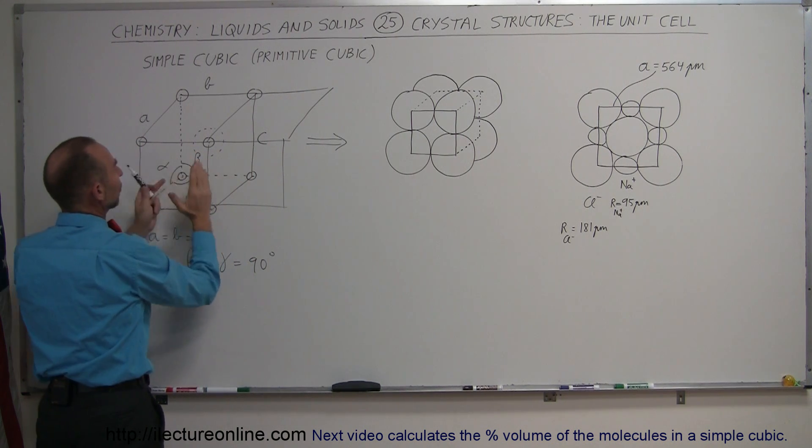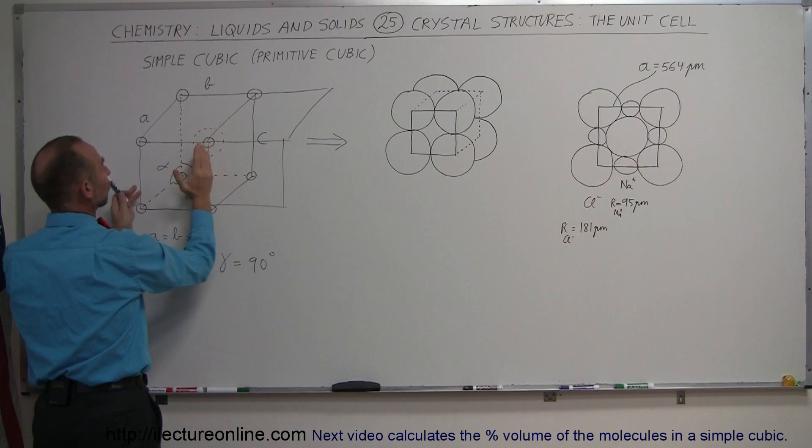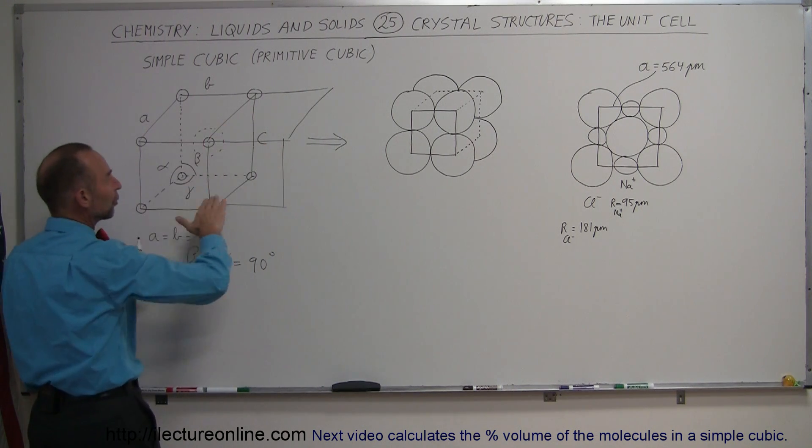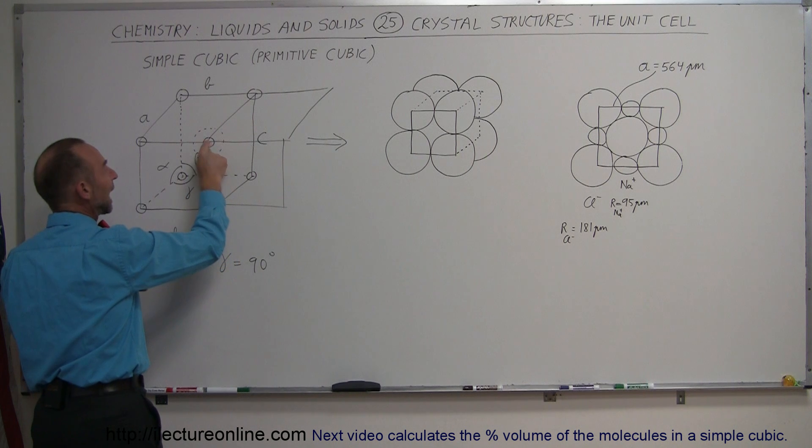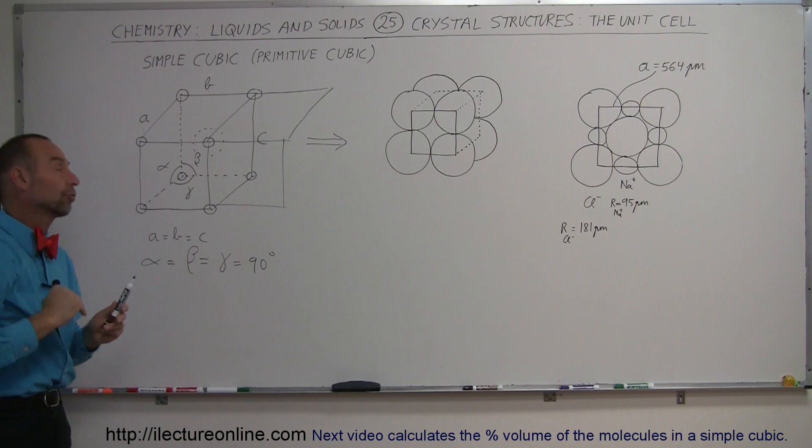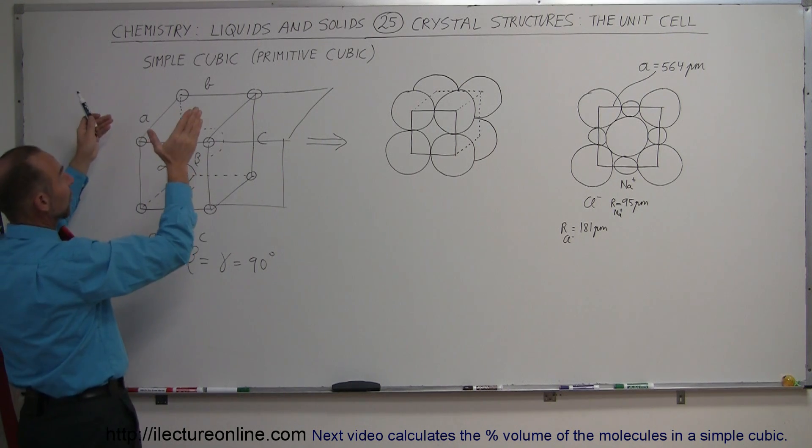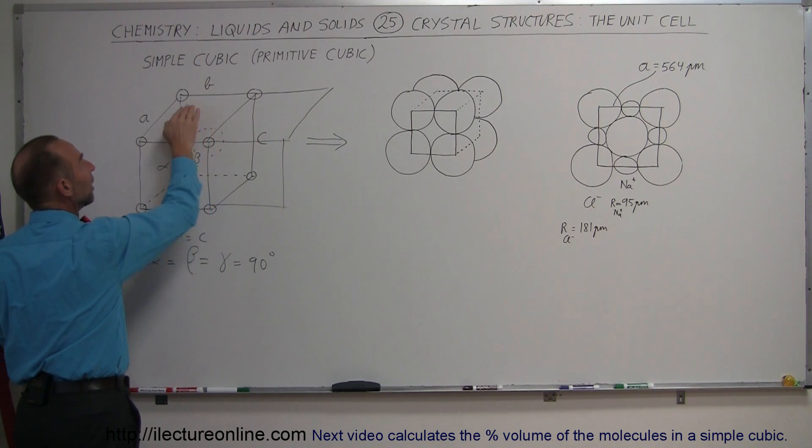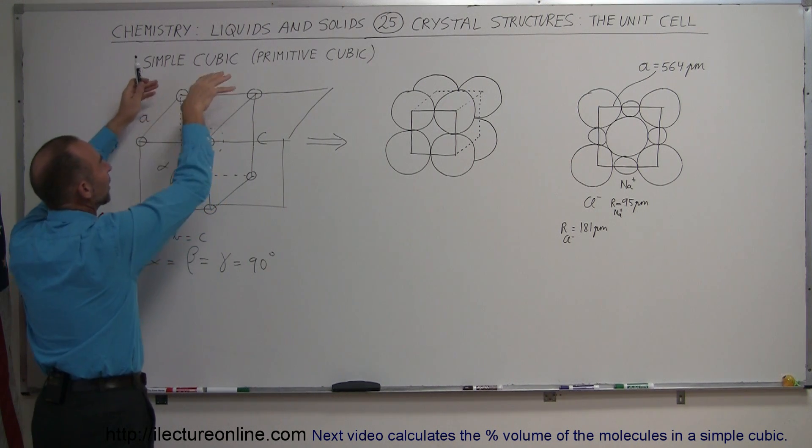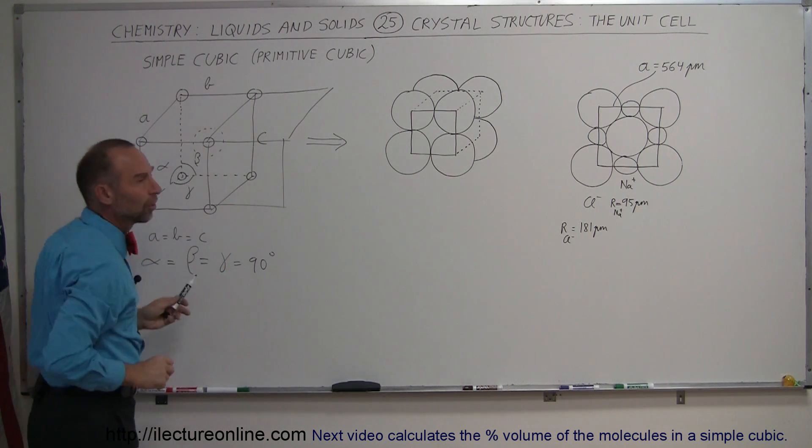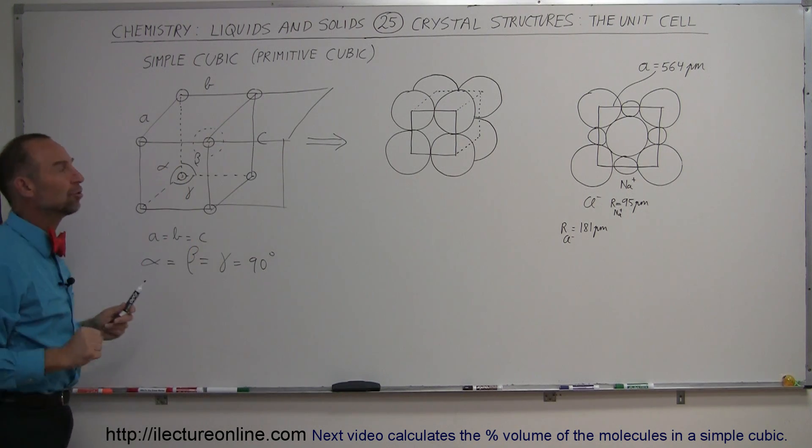If you then draw one in the front this way, in the front that way, you can see that this atom is also shared in the unit cell over here and the unit cell over there. So now you have four unit cells here, and so only half the atom belongs to those four unit cells. The other half of the atom would be sticking above those four unit cells. So if you then place on top of that another four of these unit cells, that half of the atom would then be subdivided between those four cells right above it, in such a way that one eighth of this atom belongs to each of the eight cubes, or unit cells, encompassing that particular region.